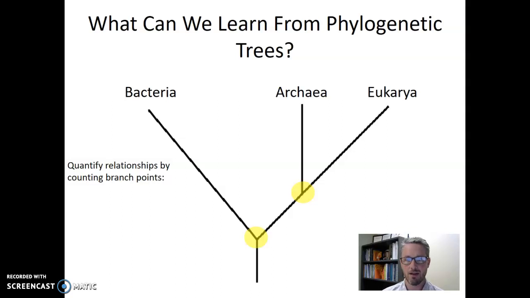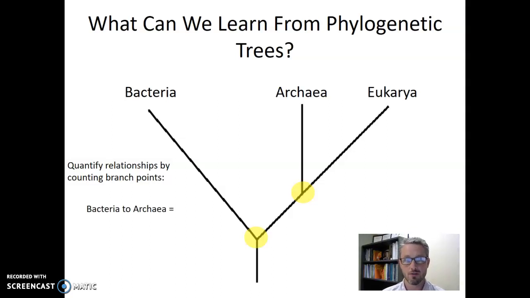This is a little bit like a family tree. Siblings would be really close together on a family tree because they're close relatives. But cousins, let's say, would be really far apart on a family tree. So we want to learn about what kind of relationship do these organisms have. Is it a sibling relationship or a cousin relationship? All right, so we're going to look at each relationship individually.